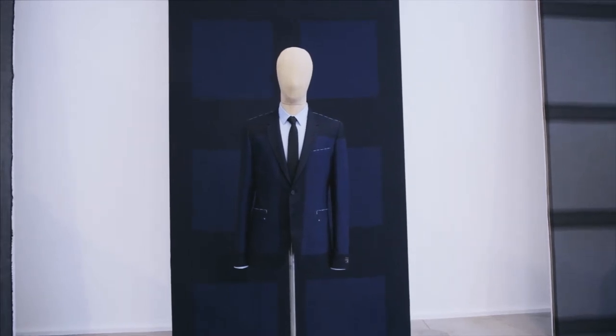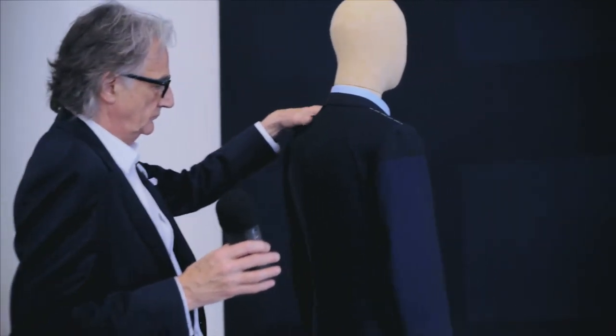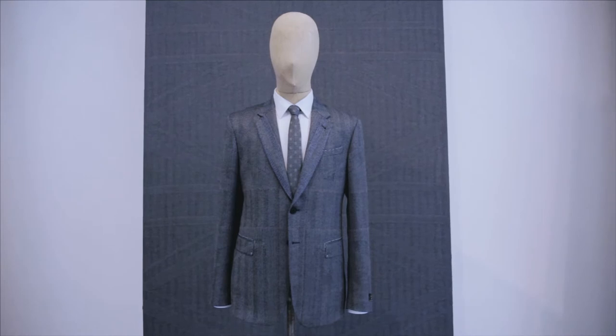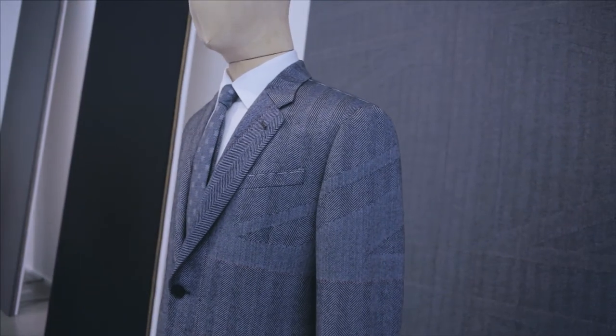This is probably the one that's going to work really well in terms of sales. It gives this really interesting effect — when you look at the back you can see it's a very slimming effect, it's got this straight line at the back of the jacket. Here you can see the union flag really clearly, but here it's just more of an abstracted pattern, which I think is really fun.